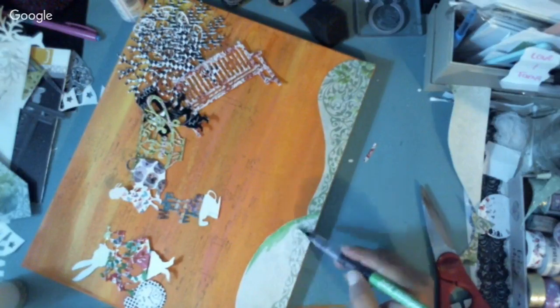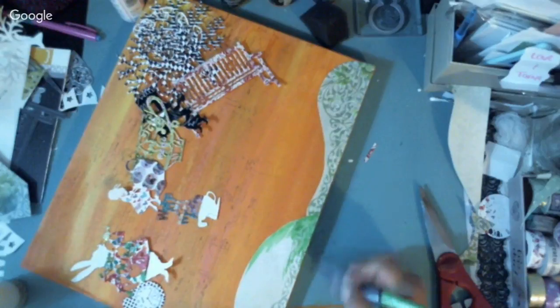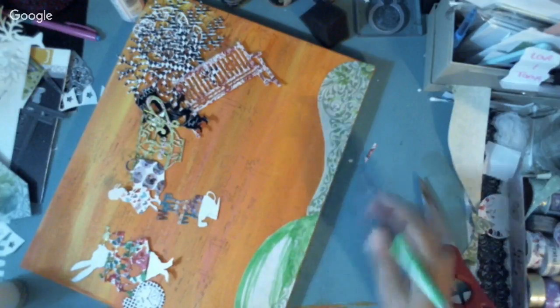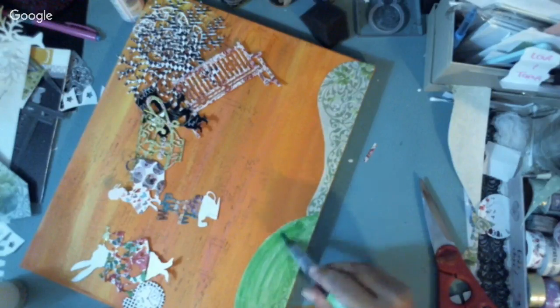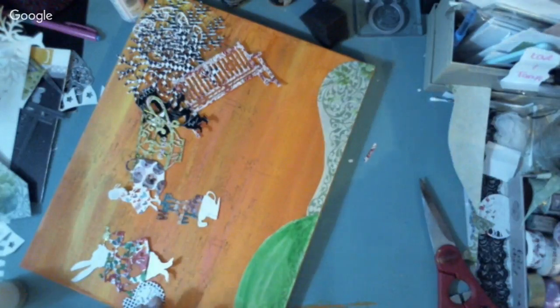Let me add just a little bit of green to this. What's really cool is that this is kind of translucent, so all of the other details that are hiding in the background show through. And I'm not gonna do the other one. I just wanted them to look a little different. So this worked well enough for that. That worked for that. So that was pretty cool there.